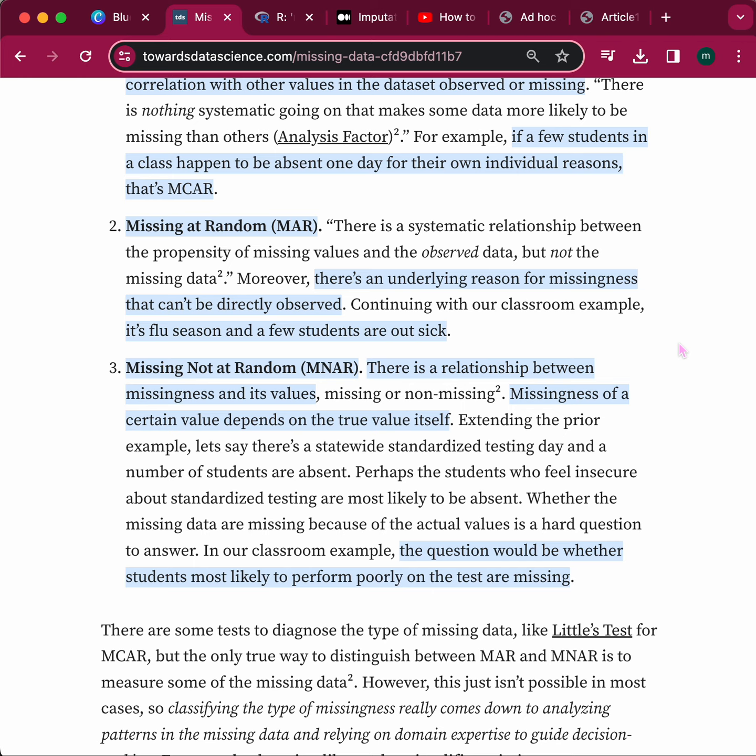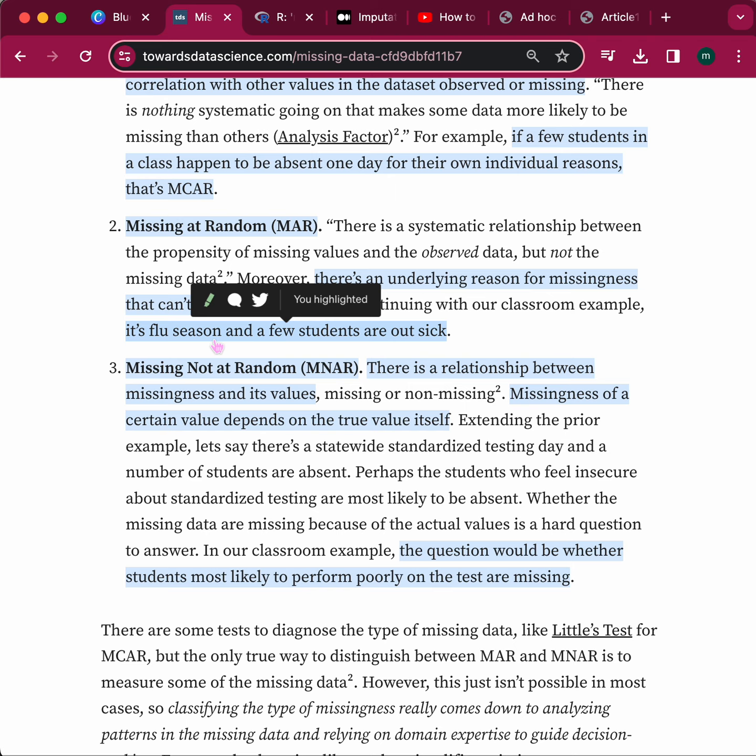Meanwhile, for missing at random, there's an underlying reason for missingness that can't be directly observed. So, for example, with the same example, it is flu season and a few students are out sick. We don't have such a variable in our data set that tells us the period where some of our students are not attending class is actually flu season, for example.